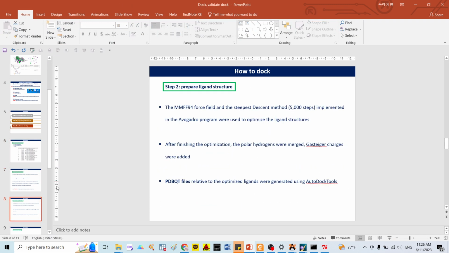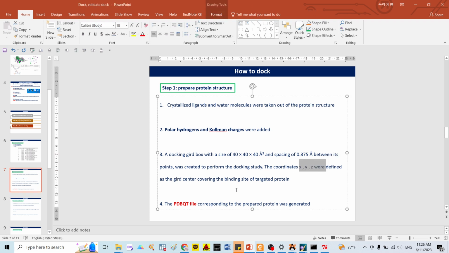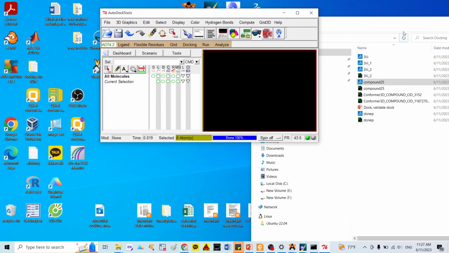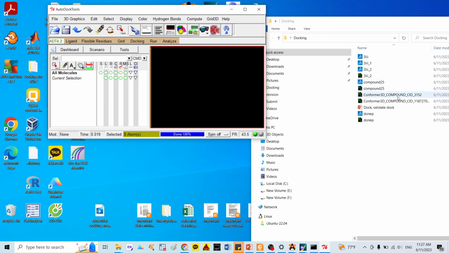So next one, you need to dock, right? You need to calculate the XYZ. So in here, you need to add the protein first. You can see here, I will make the folder here.